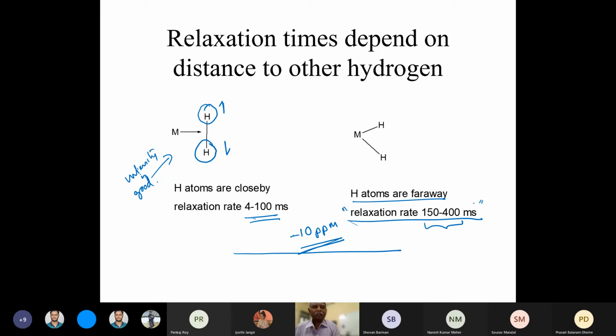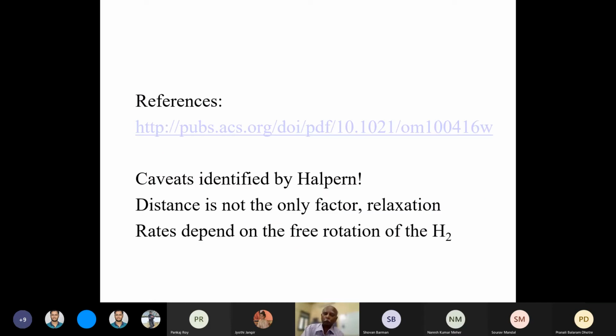Okay, and this relaxation rate tells you whether the hydrogens are sitting far away from each other, or whether they are close to each other. So there are two different ways by which you can find out. You can either do an HD measurement, or you can do what is called a relaxation time measurement to figure out whether the hydrogens are close by or far apart. So NMR turns out to be an extremely important tool.